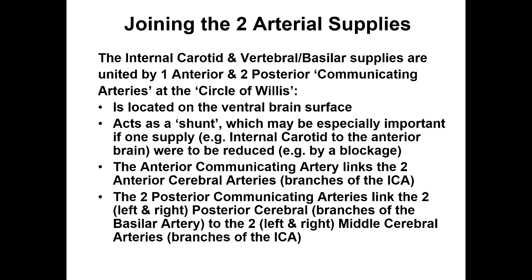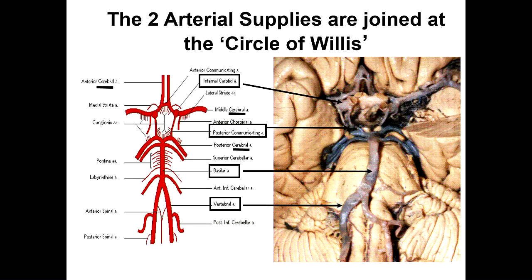So I'm going to skip the words here and show you a couple of pictures and try to talk you through it. So here on the right, we've got a photograph of a real brain with the various arteries comprising the blood supplies to the brain and the circle of Willis shown. So this is the frontal lobes of the cortex. These are the temporal lobes. That's the cerebellum. And here are the arteries.